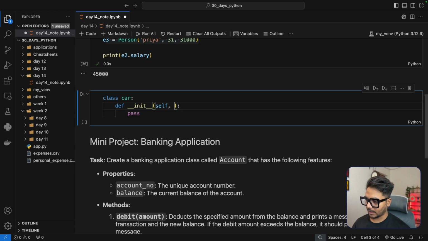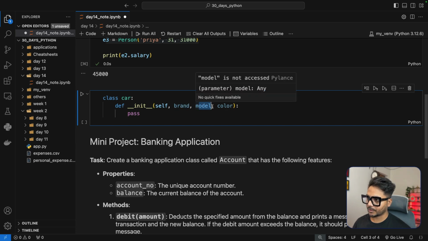Let's say we want the brand of the car, then maybe the model, then the color. So brand, model, color, right? These are the things we need. Let's say we only need these things.